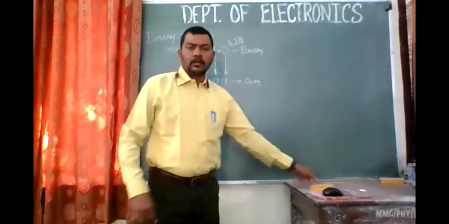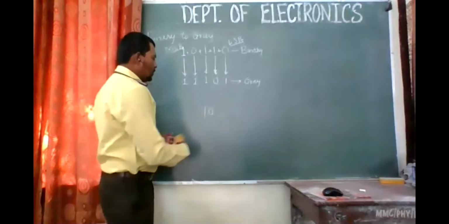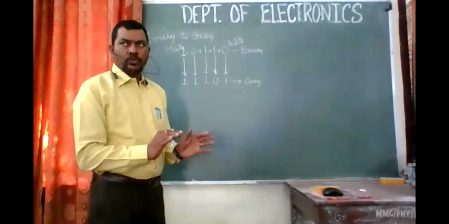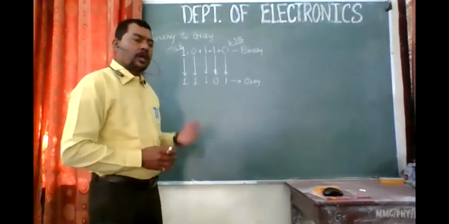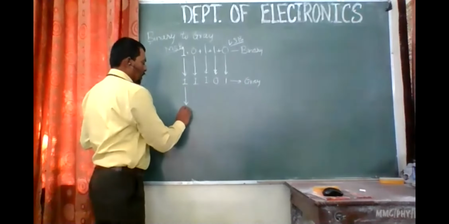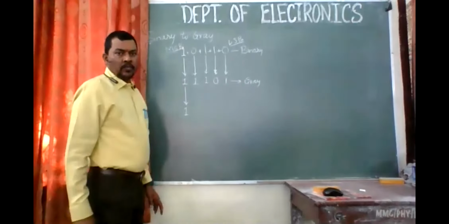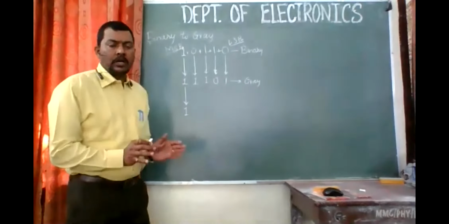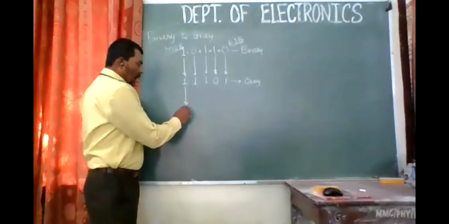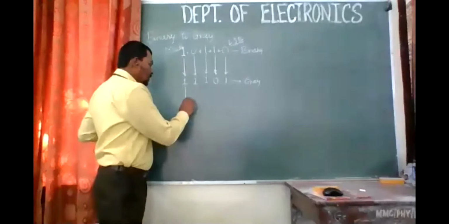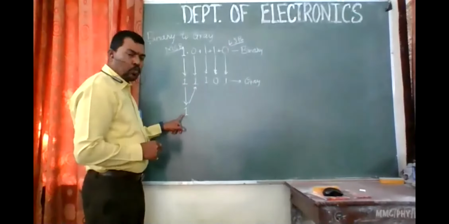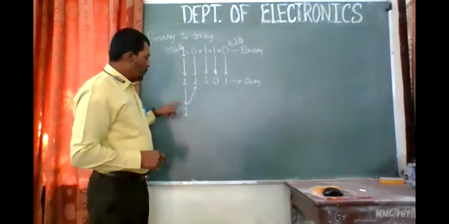Now coming back and converting a gray number to its binary equivalent, let us try how we have done that. I have shown you that. For that, the first step is again the same: we have to take the MSB as it is. So we are taking this one as it is. Now in this conversion, the change is we need to add this result to this bit. So we are adding this one to this one, right?